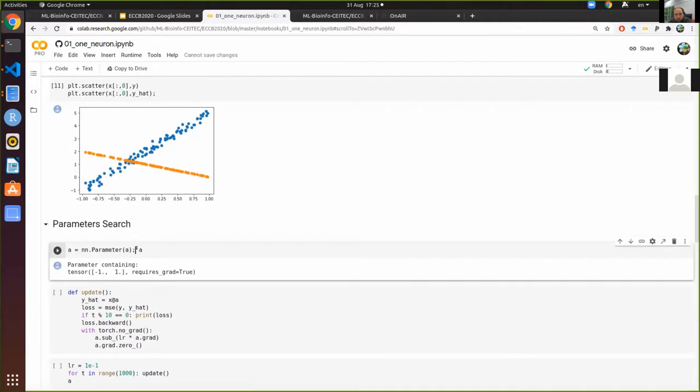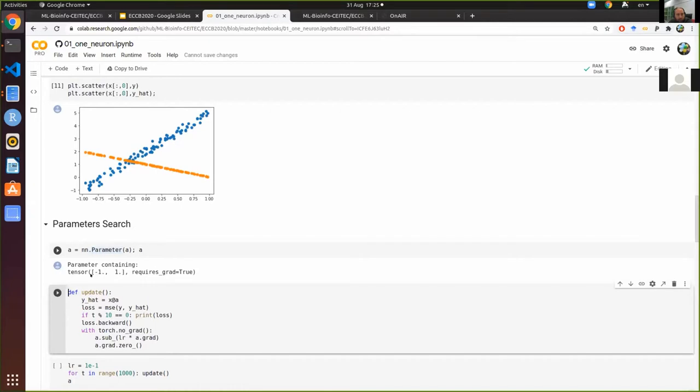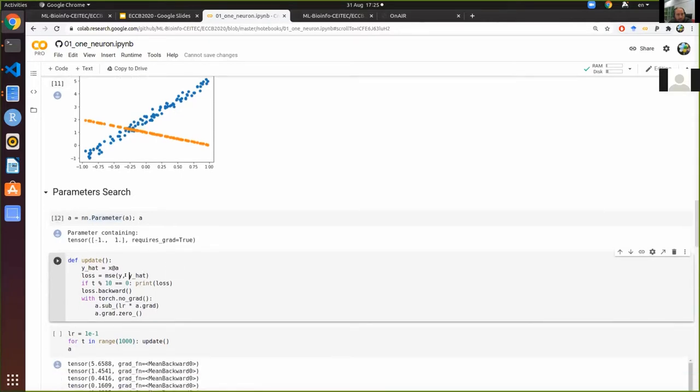You don't have to fully understand this, I'm just walking you through the code to give you some idea how it works. We are telling PyTorch that A is not just some numbers, but parameters, and we want to learn them. So you can see when we do it, we have the value, but we also have some additional information. And this is basically our update function. As I was saying, we will not get a solution immediately. We will be fiddling a bit, and this is telling how we should fiddle.